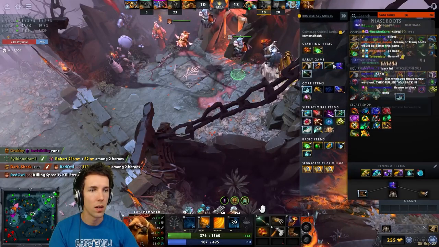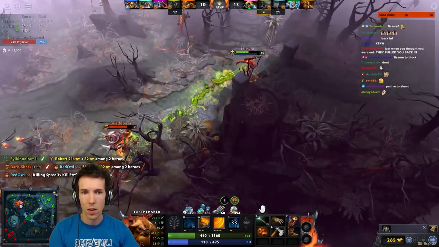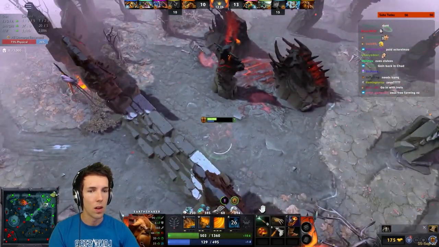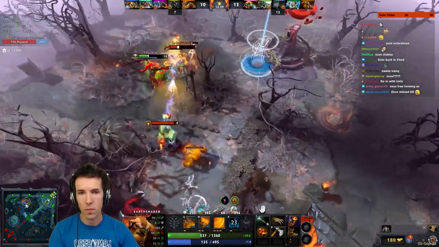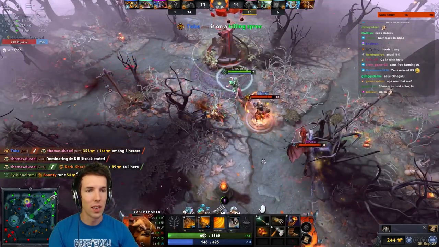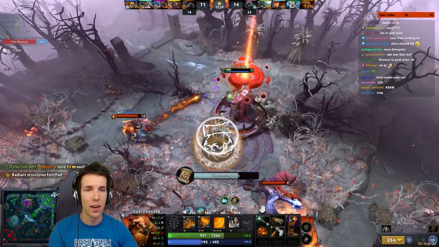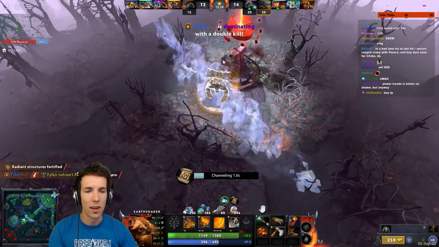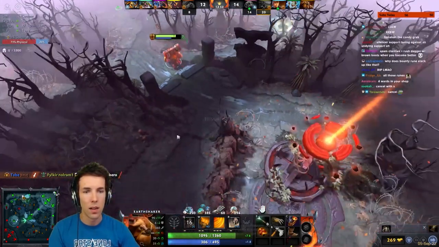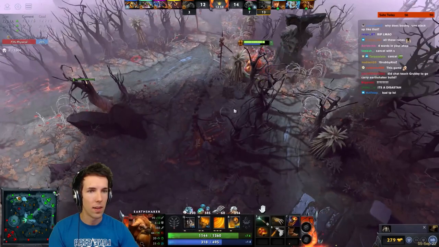Oops. Very good. Onward. Oh, wow. Oh my god, the gold! The earth moves under my feet. Radiant structures are falling. Oh no! No! Kind of a disaster.